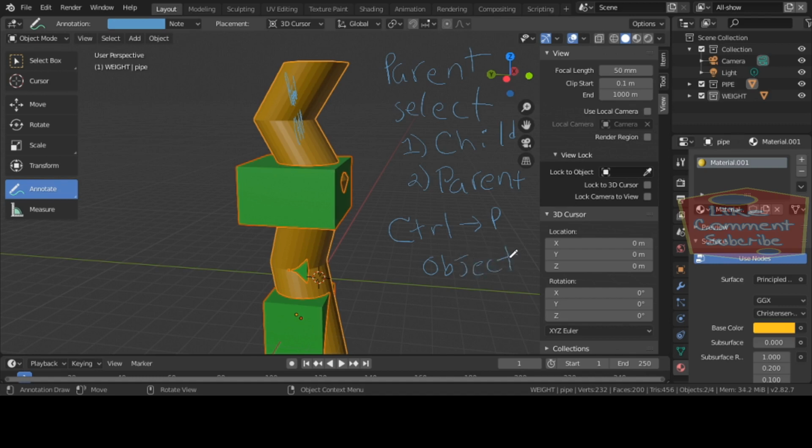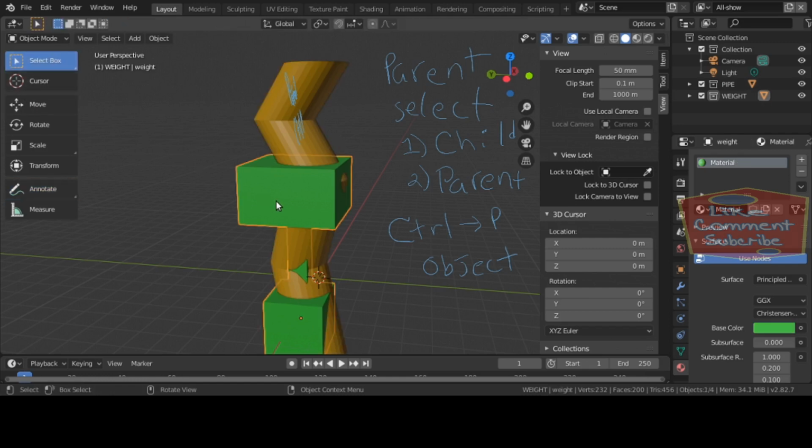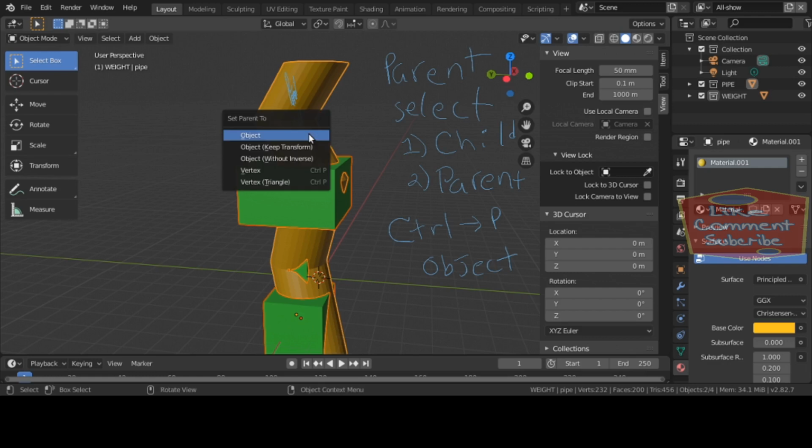So let's do that right now. I select my child, the green weight, then I choose my parent, the yellow tube structure. I hit Control P. It's saying object, and I'm not choosing nothing fancy. Keep it a simple parenting.